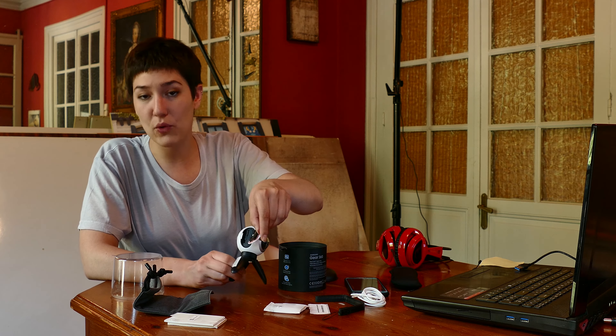The resolution in video mode when using both lenses is 3840x1920 at 30 frames per second. The camera doesn't allow us to work in raw mode, only JPG. The camera has an internal memory of 16 gigabytes, although we can add a micro SD for more capacity. When using just one of the lenses, the resolution is 2560x1440. The connectivity of the camera is via Wi-Fi, Bluetooth, USB, or NFC. The battery has 1350 milliamps of capacity, although I can't say exactly since I haven't used it that much.